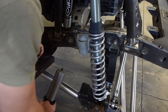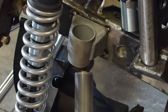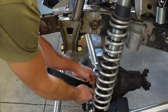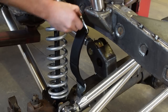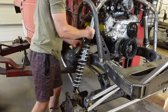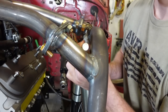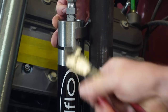We're also waiting for a few parts to finish up the front bumper that we tackled in the last video. So I bought some tow hooks that are going to weld in, and then I'm still waiting for my winch to be able to cut all the holes for that, which isn't a huge deal. But I do want to get the tow hooks welded into this front bumper, because the entire bumper is going to be welded to the front of this frame. There's no reason I really see to make this thing removable, just because it is out of the way of everything, and it's just going to be a lot stronger to have it welded into the frame.